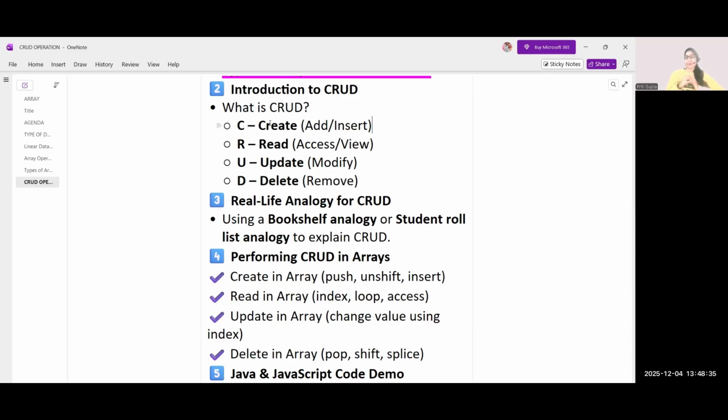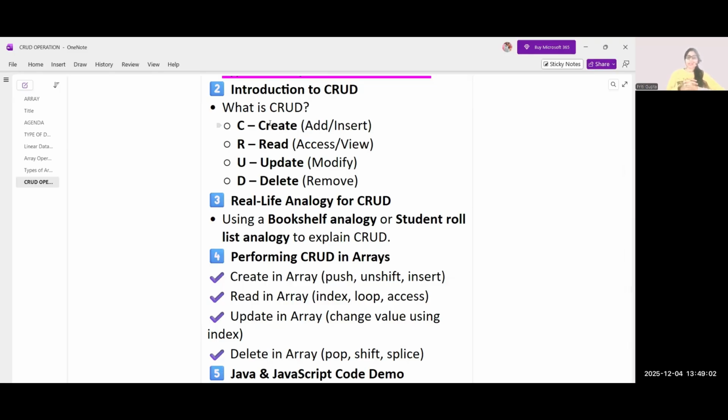Read means we print the values and access them. Update means we have already inserted some values and we change or modify them. Delete means we have a value that is waste, so we remove it. These operations are very important in arrays.